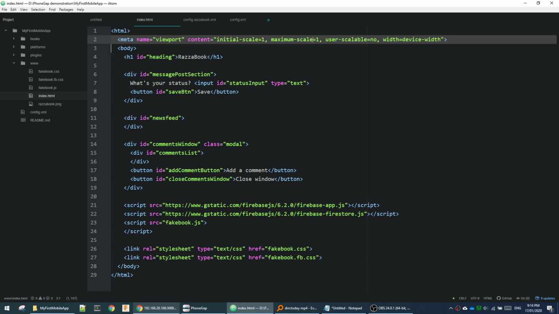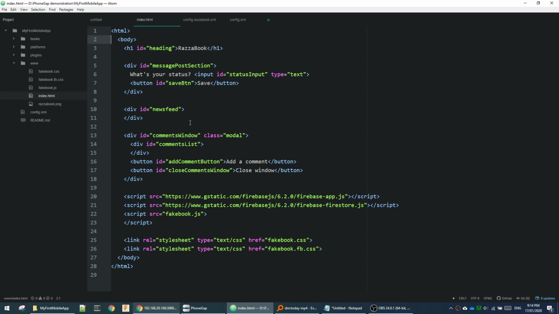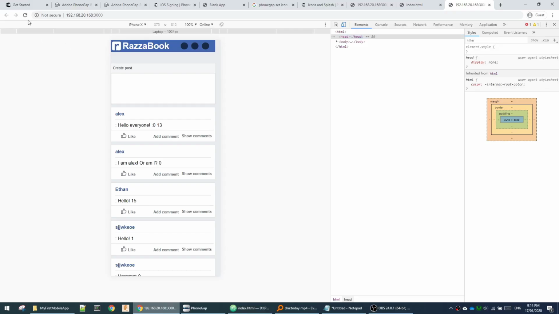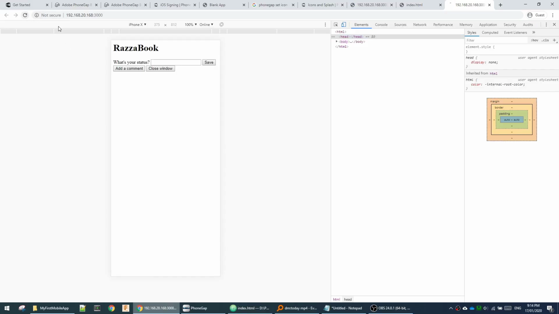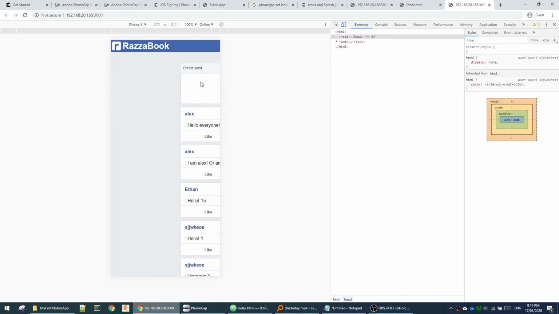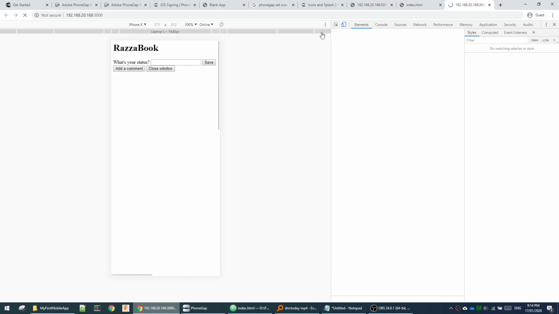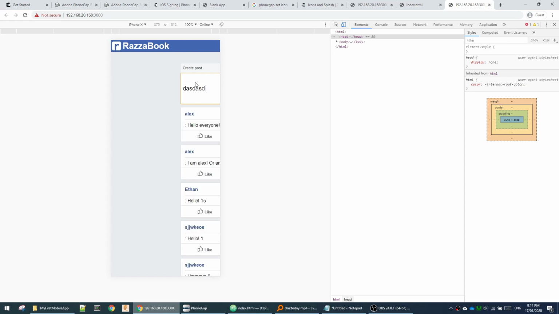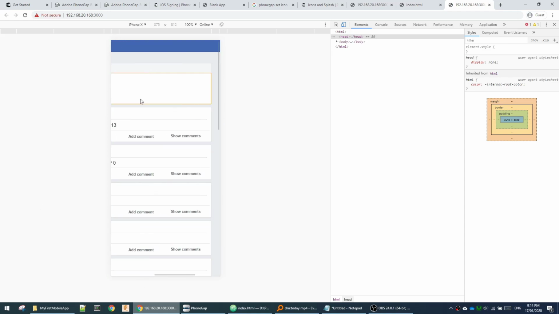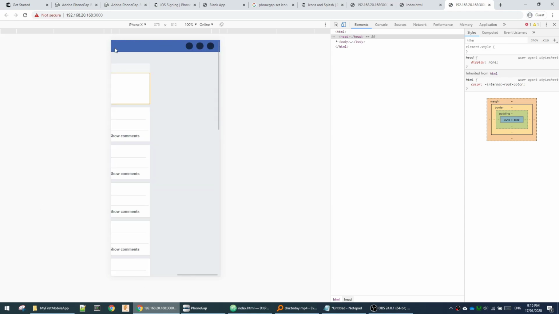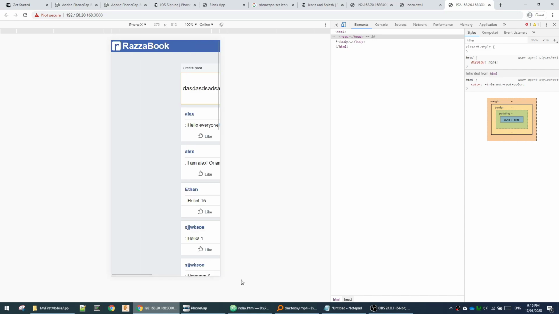That is a terrible explanation. That is really, really not very clear at all. I'm going to show you. That'll make it clearer. Without it, it looks like this. Refresh? Yeah, this. Like it's designed for a desktop PC. This is rubbish. And then they're meant to scroll around? What is that trash? No one's going to do that. Razorbook is not going to take off if it's like that.